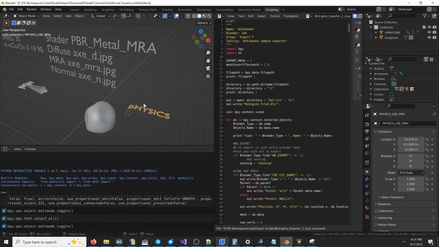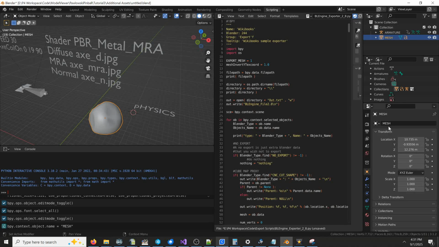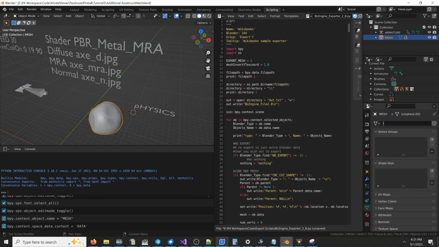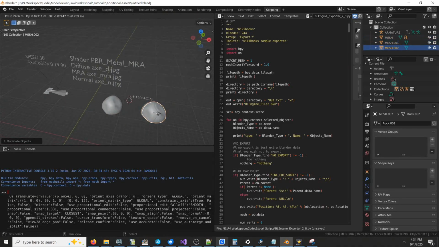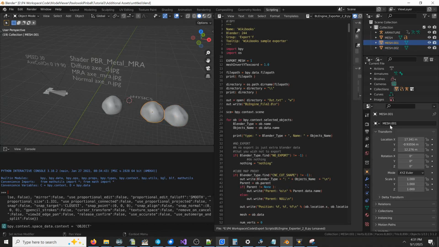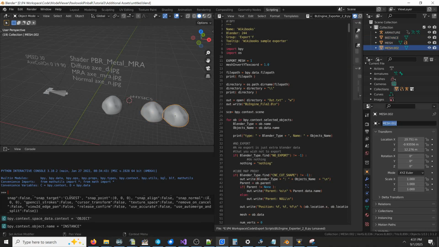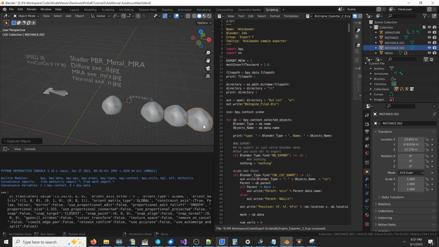I'll edit it. And also what I can do here is for this object, I can type it as a mesh and leave out the word instanced. I'm just going to call this rock. It's kind of like a rock. And I can actually duplicate it with Shift D. If I want a bunch of these, I just name them instance instead of mesh. So when I copy it, I put the word instance. I'll just do a third one just for the heck of it.